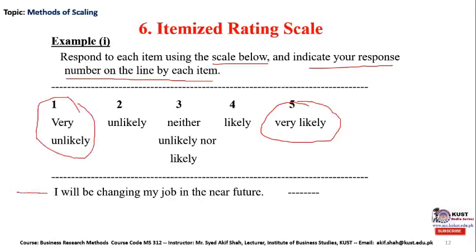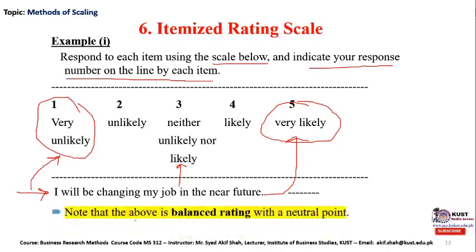For example, if the researcher is interested in finding out within the organization how many of the respondents are going to change their job in the future, the respondent may either answer very unlikely, meaning the person is not going to change his job in future, or the respondent may opt for option number 5, which tells us that there are highly likely chances that the respondent may change his job in the near future. Similarly, one can be neutral on this scale if he or she is not interested in disclosing future prospects and career moves.